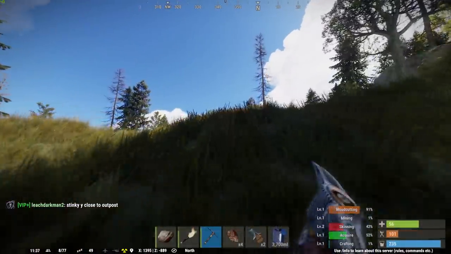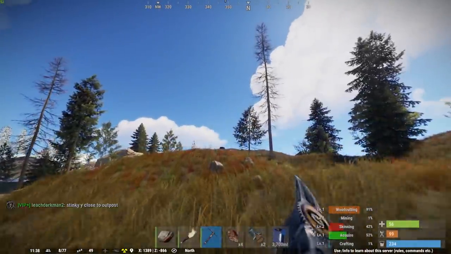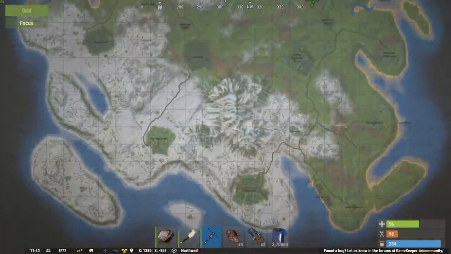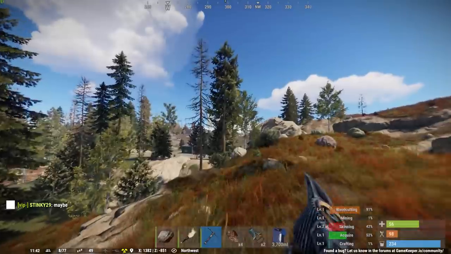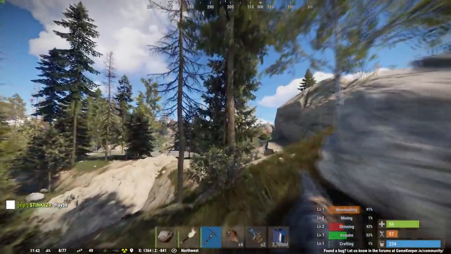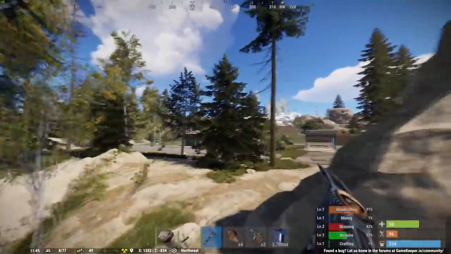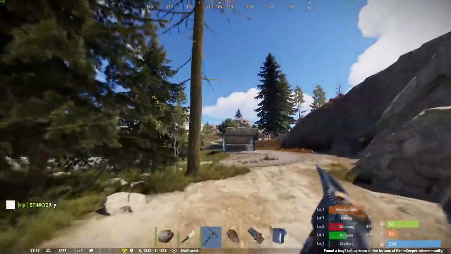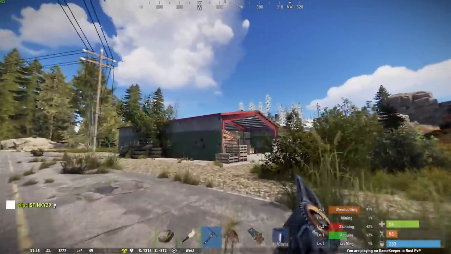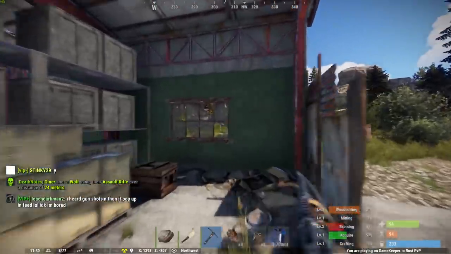Stinky, why close to outpost? You already got a gun. Hacker. Oh, he got crates, that's why. Oh, hello, bear. I don't like you. Oh, is that my outpost there? Yeah, where was I going? What was that guy asking you? Okay, let's check these crates and then we'll see where Dilly is.